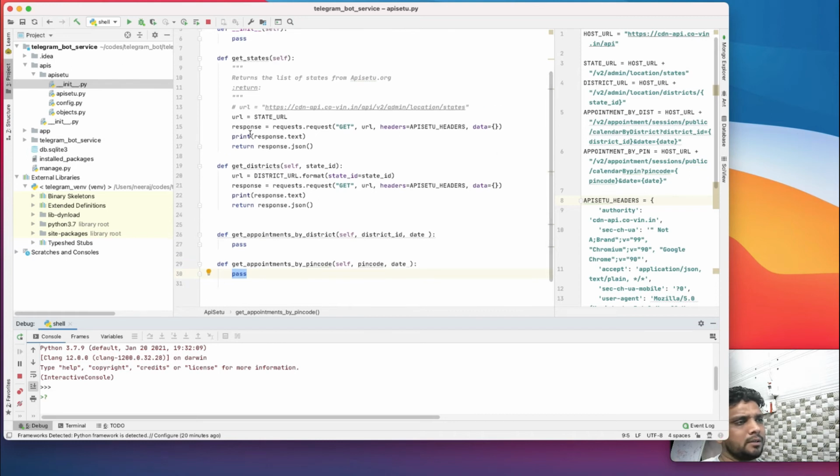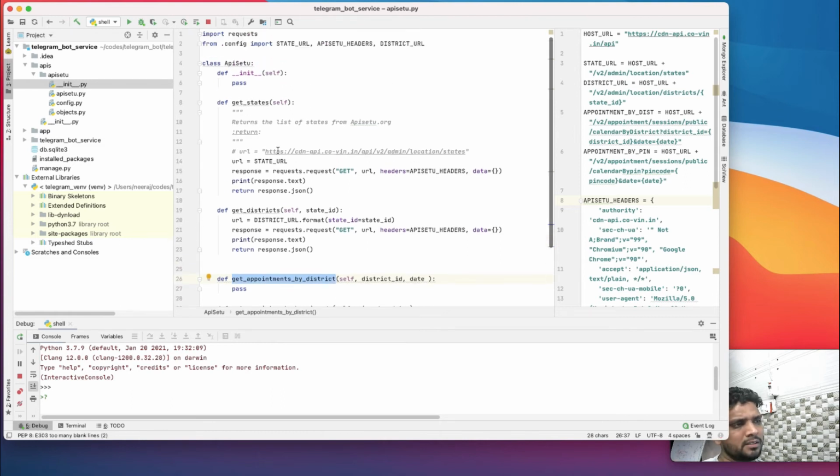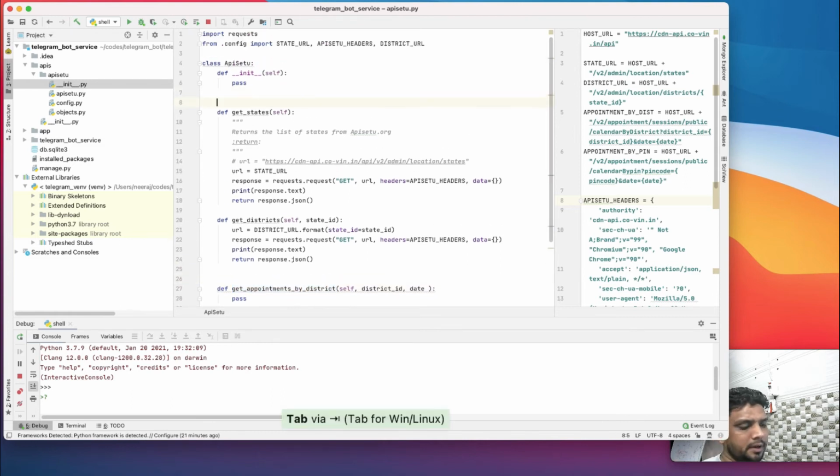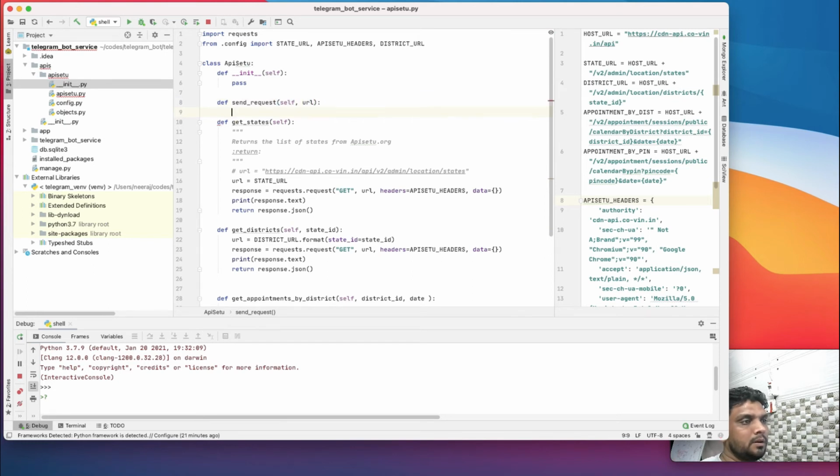Since I know that in get appointments by pin code and district, again I need to call the same stuff, let's create one method called send request and pass the URL, right? And just copy this stuff.